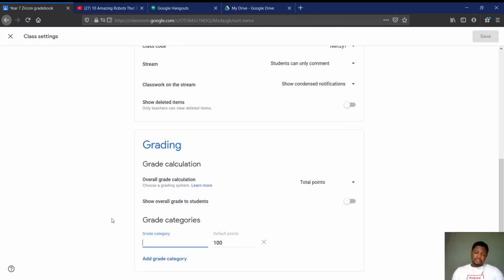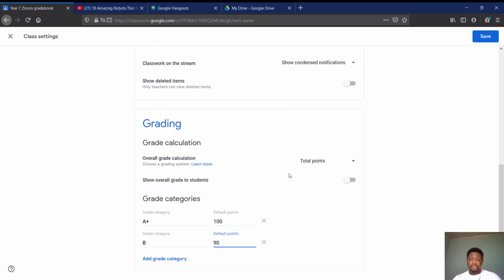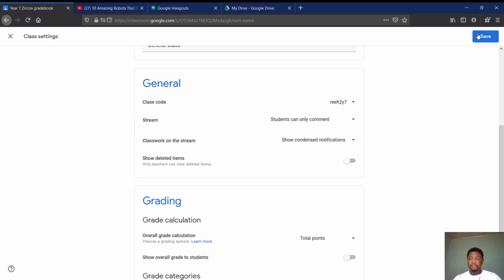So the grade category is actually a place where you can choose what points to, in school we have A as A plus as 100, add another one like that, B is so maybe 90, like that. So you create your grade point and you save it.